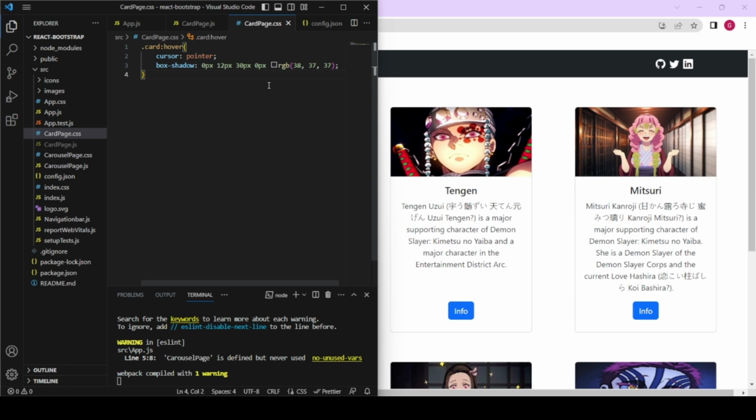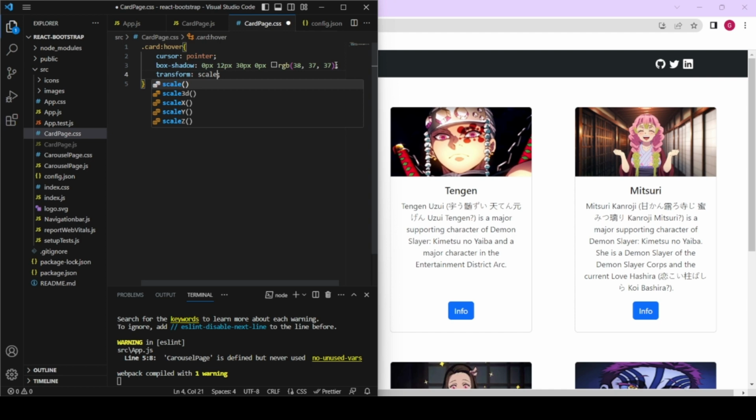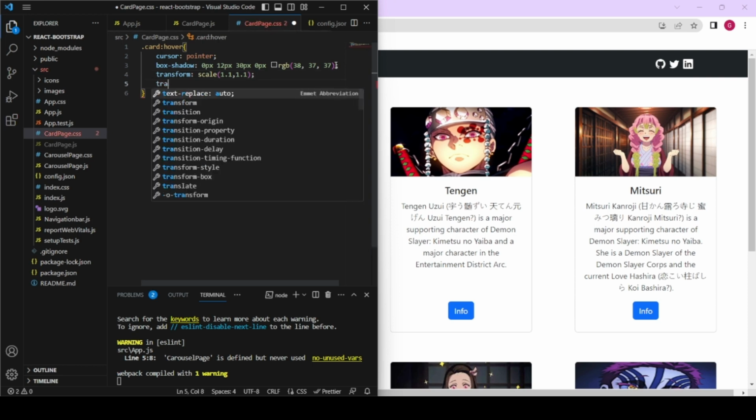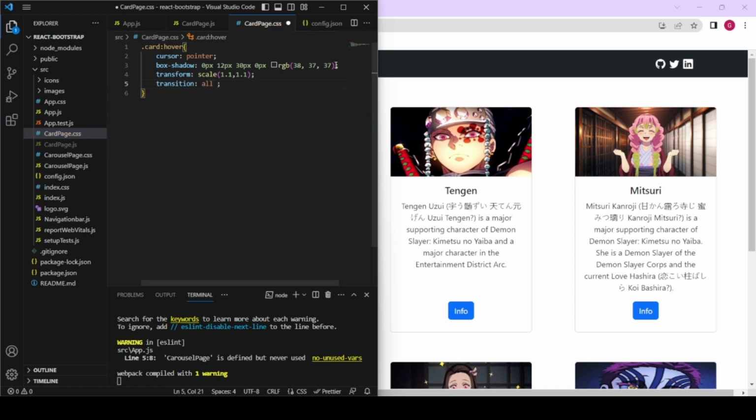And I will try to scale it also. So let's transform scale 1.1, 1.1. Then let's do a smooth transition, and we can do all, of course, and some 800 milliseconds.